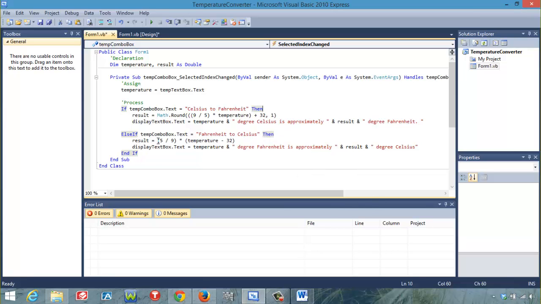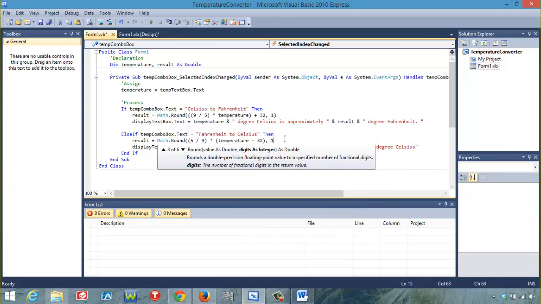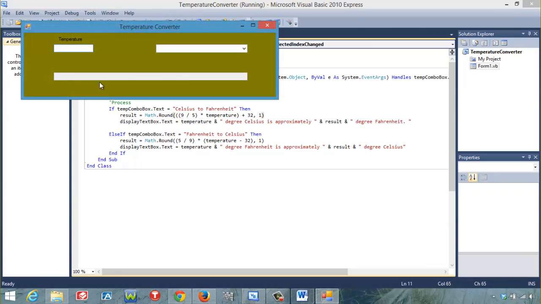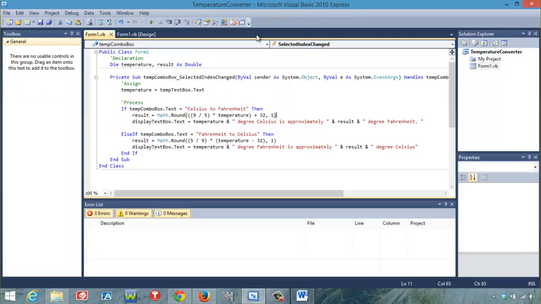Then here, I can also use result equal to math.round, and I want to round it to 1 decimal place. Okay, let's test this again. You see here, it comes to the right side. So let's say we have 37 Celsius to Fahrenheit, 98.6 degrees Fahrenheit. Fahrenheit to Celsius, 2.8 degrees Celsius. You see that?